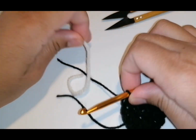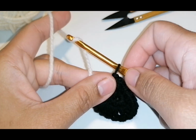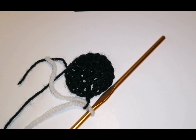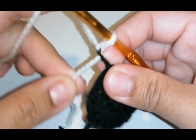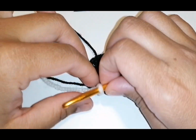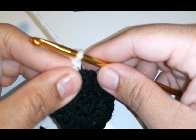Let me just change our colors now from black to white. Okay, so in my previous video for crocheting, I showed how we change the colors and how to secure the tie endings so it will not get loose. So I did a chain 1 there and pull the strands. Usually I hide the strands while I crochet, or if you don't like to do it, then you just cut it, but make sure that you really tighten it to secure the endings, okay, so it will not get loose. This is the most important thing, okay.